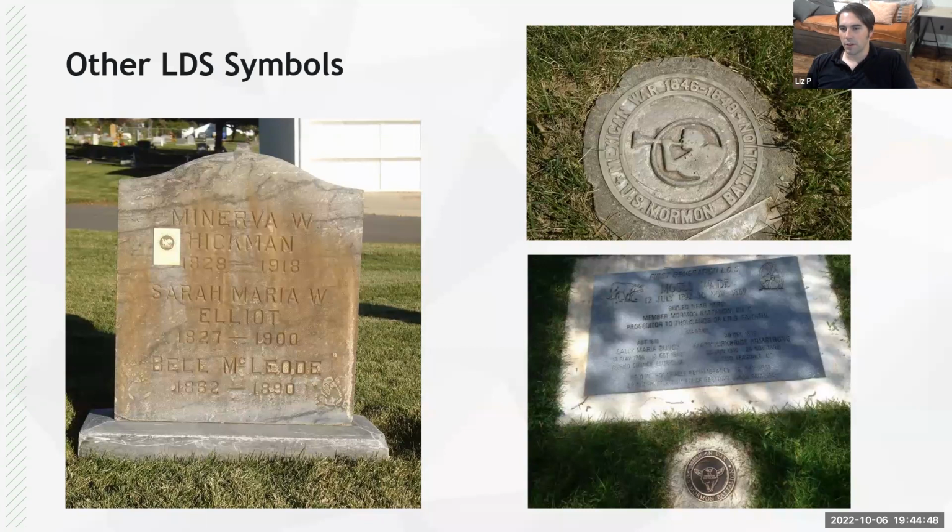So on their graves, you'll often see these little markers that say they served in the Mexican War and the volunteers for the U.S. Mormon battalion. Sometimes there's different styles of markers. You can see that little oxen head one below, and then the Moroni trumpet one above. And sometimes they put these commemorative plaques there too, to say, hey, look at all these different things about them.